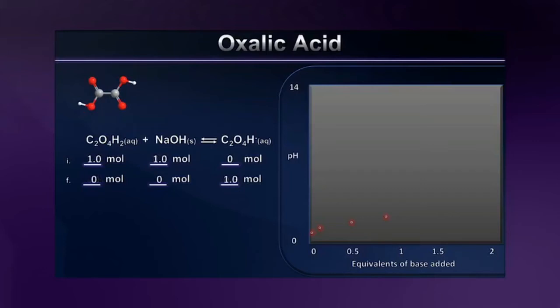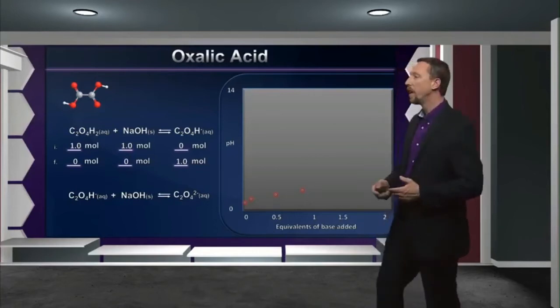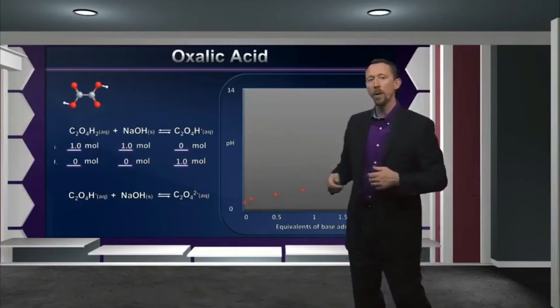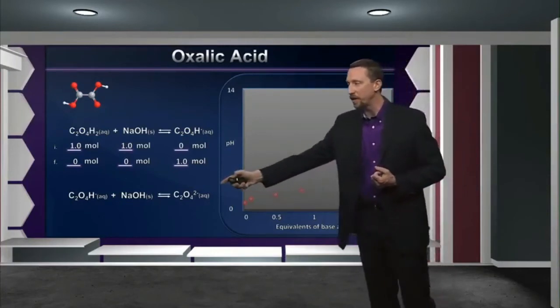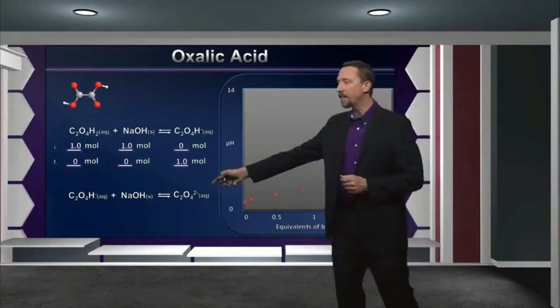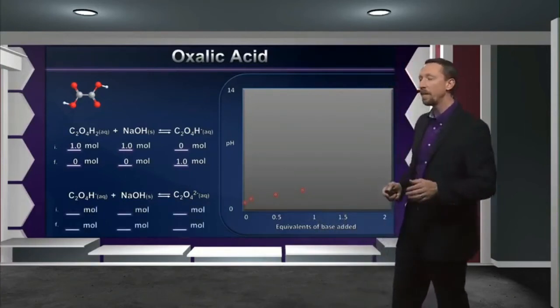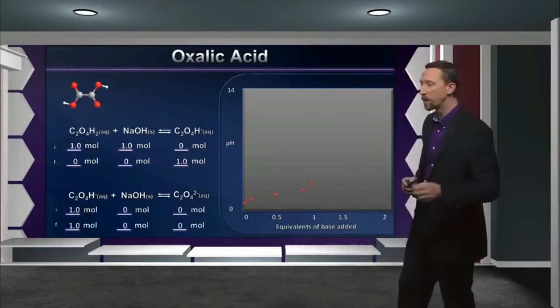So, at this point, we have to consider the fact that we're getting up now to where we've got a healthy amount of hydrogen oxalate, but we've completely depleted the oxalic acid. Now, with a monoprotic acid, our titration would be done. But this is not a monoprotic acid. It's a diprotic acid. And the addition of even more of this sodium hydroxide is going to continue to shift the equilibrium, but now it's going to shift the second equilibrium in which hydrogen oxalate anion is the conjugate acid and oxalate anion itself is the conjugate base.